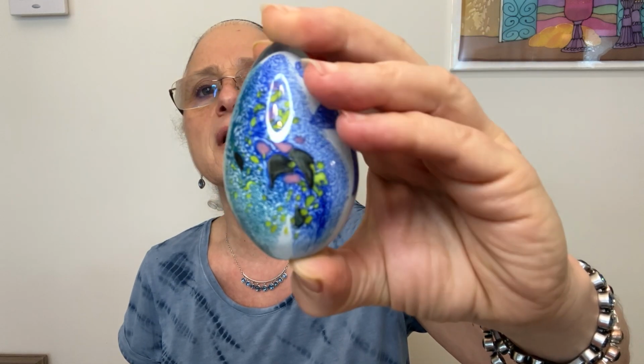So they didn't sign with their individual names, so I don't know and may never know who the artist was on this piece, but it is a Glass Eye Studio paperweight and it is amazing. This guy is already up for sale on Knickknacks, so he's available now on knickknacks.net in my little shop there. I paid $1.99 for him, and I believe I have him listed at $22.99. Most of the solds are between $20 and $24.